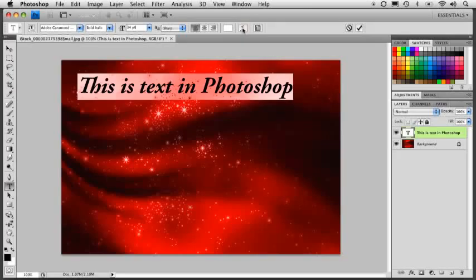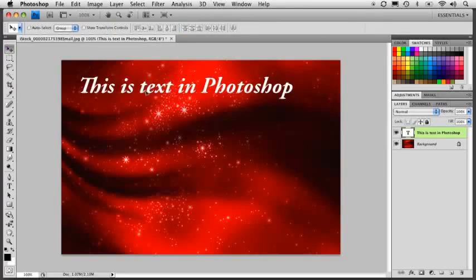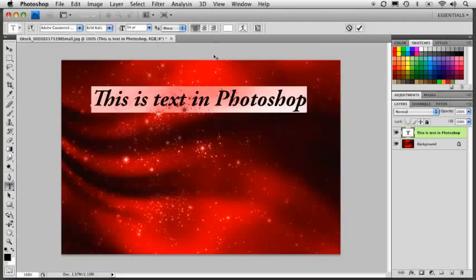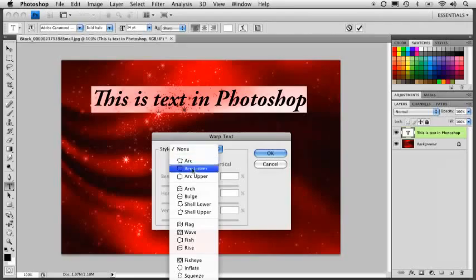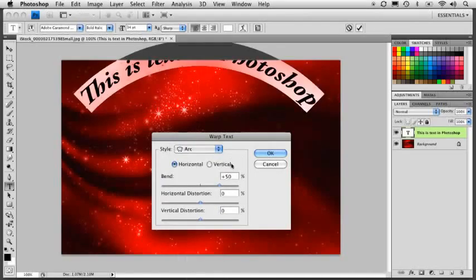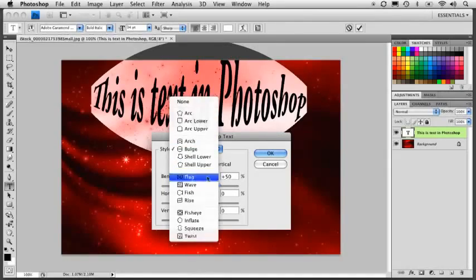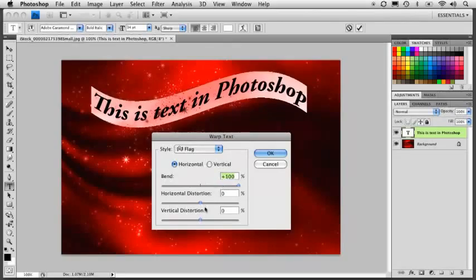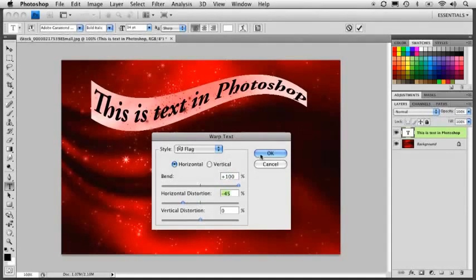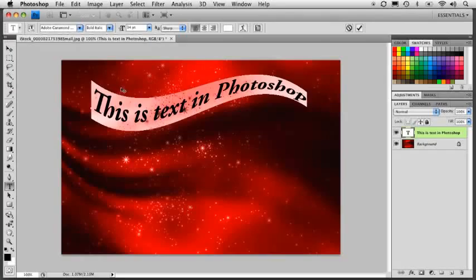Now this item right here with the T and the little bent bar means that you can actually apply some warping to this text. So if I click on that and apply it, you get this warp text menu, and if you choose from the various types of effects you can apply, you can change the orientation of the text. Now the beauty of this, let's say I go ahead and do this flag one, and you take the slider and you can modify it or increase it or decrease the settings. When I click OK, even though we've changed the look of the text, it's still editable, as you notice.